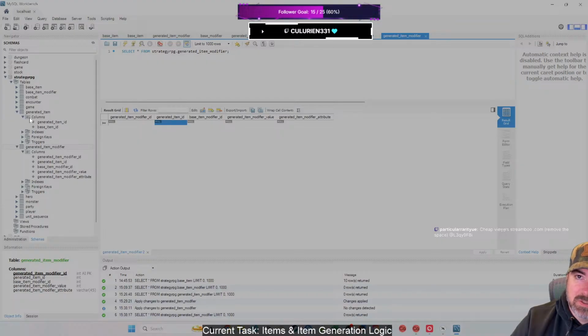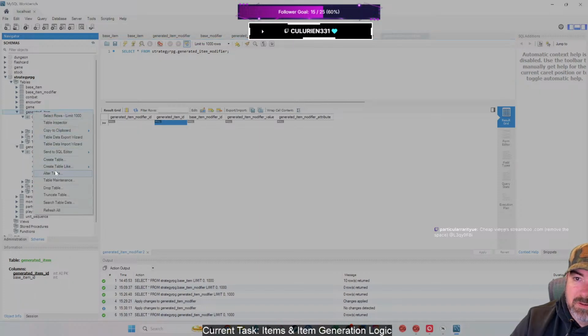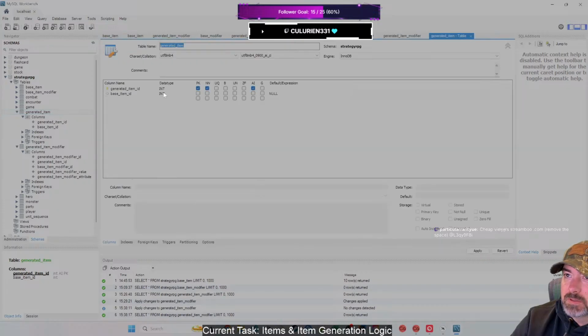This is literally just a link to the base item and then the generated modifiers. The base item ID is what we need to pass in, and that's it.